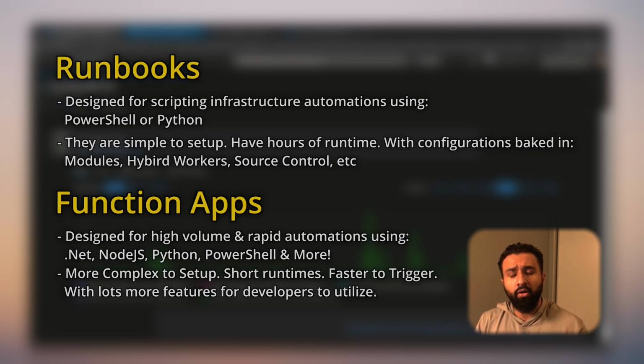Compared to an automation account, it's like a platform where we have everything configured and ready to go. We just add more scripts to it as we go. And there are way more tools available for PowerShell in an automation account. Not to mention, an automation account has hybrid workers. So if you wanted to run your automation on an on-prem server, you could do that. And all the modules that we install, including our own custom ones, we can do that with runbooks. And if you have long runtimes in your scripts because they're just massive, runbooks can handle that. But if the jobs are simple and fast, maybe functions aren't enough.